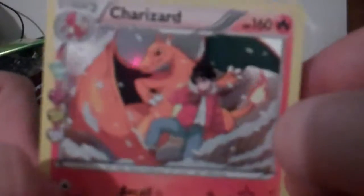Oh my god. Dude, the Charizard I have been wanting forever. The holo Charizard. I think these are one of the rare ones, though. I don't know what the secret rares are, though. This is dope. Okay, that's definitely going in my collection.